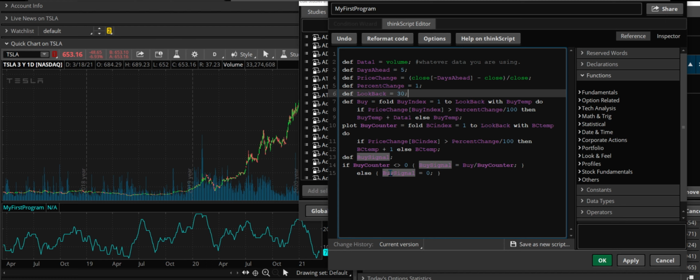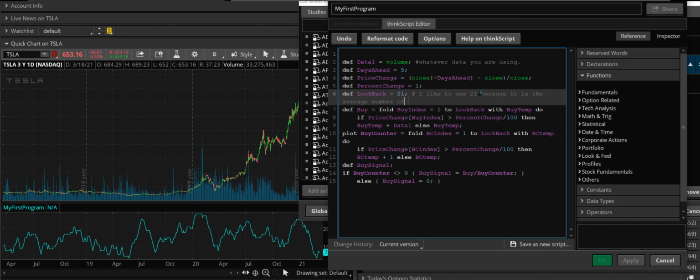And let's see. I should probably make sure that the buy signal now is the same plot. So actually I'm going to change this to 21. Anytime it's near 20 or around 20, I like to use 21 because it's the average days in between the monthly expirations.